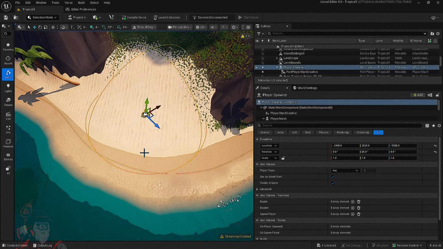Now here's another thing we can do. If I hit Alt Tab, then I've got my gameplay over here. So if I want to go ahead and, let's say, give this guy a weapon, I hit Alt Tab and come over to my editor, go to the content drawer here, and I just type in weapon. Now it should give you a bunch of different weapons. Ooh, a lightning gun. That sounds great. Let's just drop that in the scene. We don't want to drop it into the game. Let's put it somewhere here on the shore.